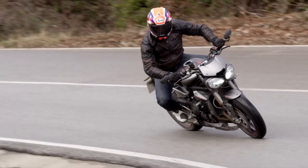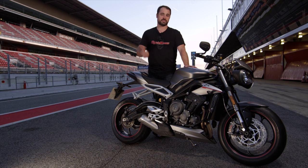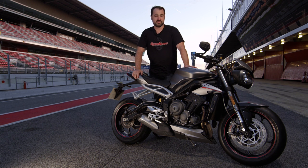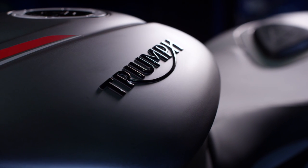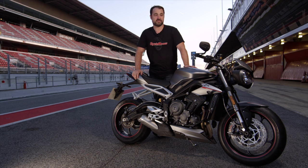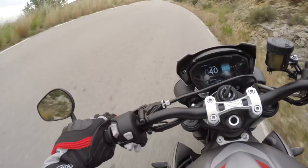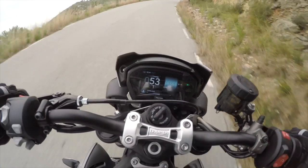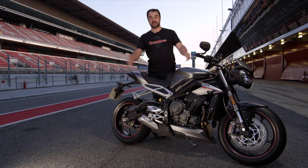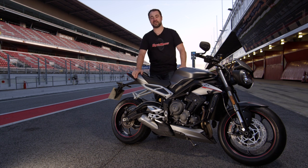I've always enjoyed the old 675 engine in supersport guys and naked bike guys as well. I think that's an absolutely fantastic engine that Triumph came up with quite a long time ago, over 10 years ago, when they originally came out with that 675 engine. This thing's not a massive departure from it, but it's just improved absolutely everywhere. And look, I bloody love this thing. I can't hide my enthusiasm for it. I think it's a fantastic bike.